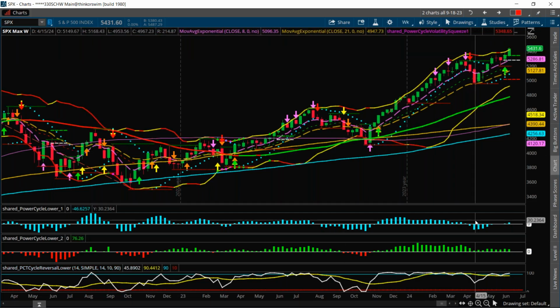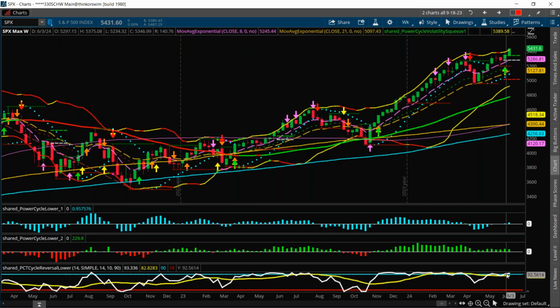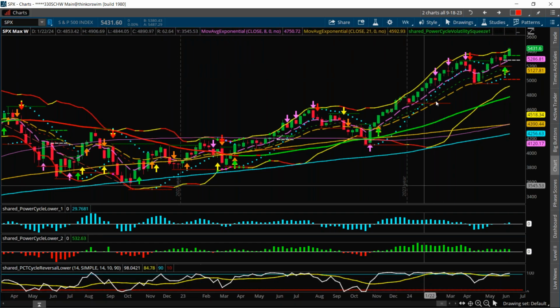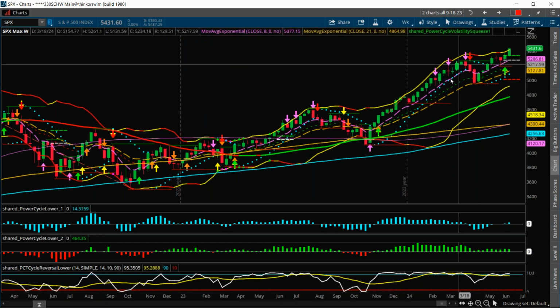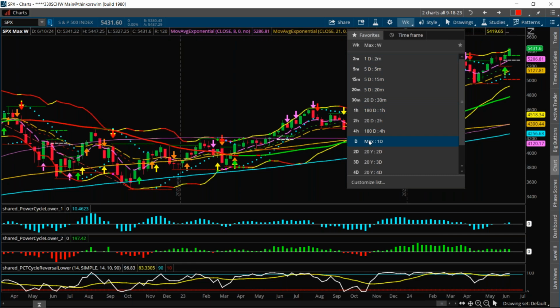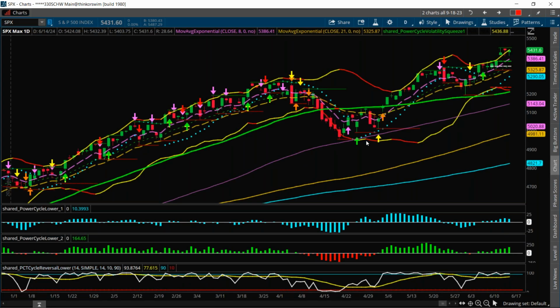But right now you can see momentum still solid to the upside, but again, we're getting stretched, overbought, but we can stay up there for a while. You can see right here, we got this kind of grinding up and just stayed overbought. We kept grinding. So that's kind of the environment we're in now. And then we can break it down and go down to what I call the medium term, which is the daily. And this is where we're going to find our trades. We're going to be using the daily, which is kind of the swing trade time frame. And this is what I like to look at for cycle trades.